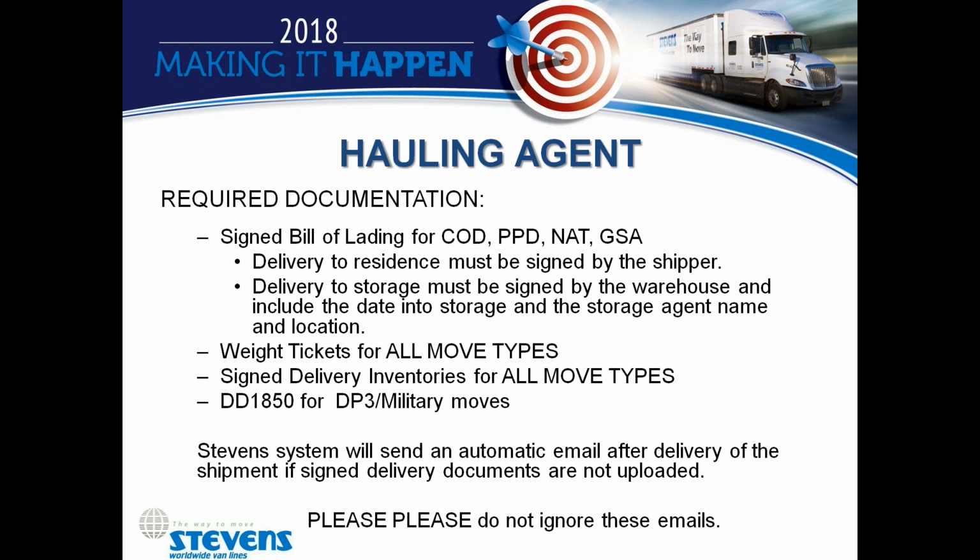Once the shipment's delivered, you will start to receive emails from us telling you we need the paperwork. The email starts depending on what our requirement is for our account. We have one account that requires we bill within 10 days, so I believe it's 3 days after it delivers, we start sending emails. Otherwise, I believe it's 5 days after delivery. So don't ignore our emails. Again, we're trying to help you guys get paid timely, so helping us get the paperwork so we can bill timely so you get paid timely.